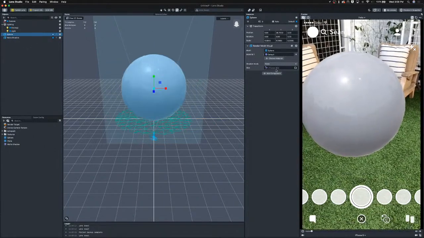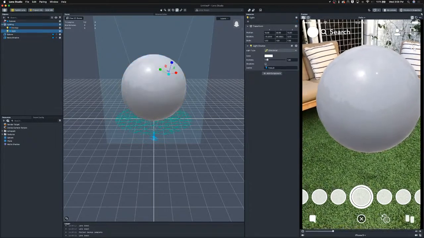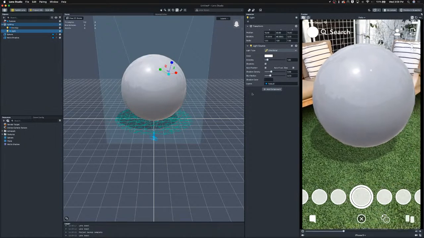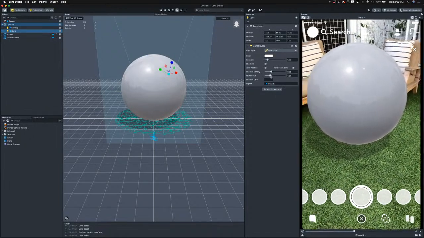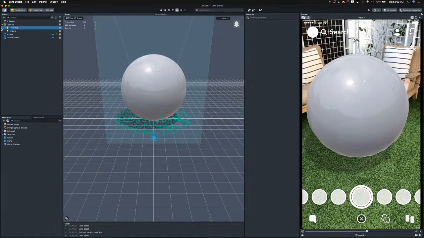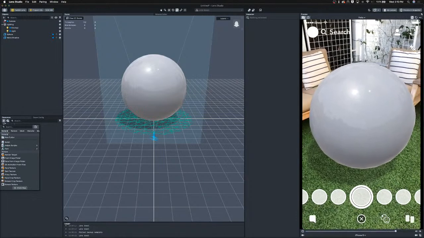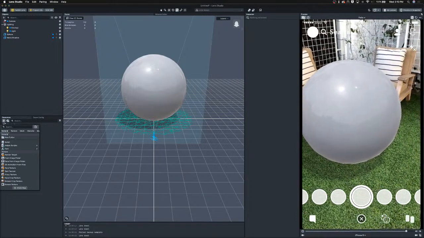And then I actually want to have some shadow since I'm doing that. Okay, nice shadow. A little bit of blur radius.